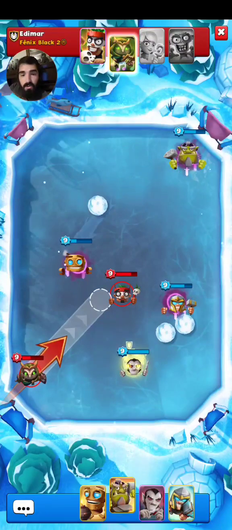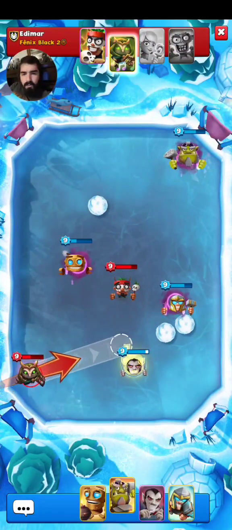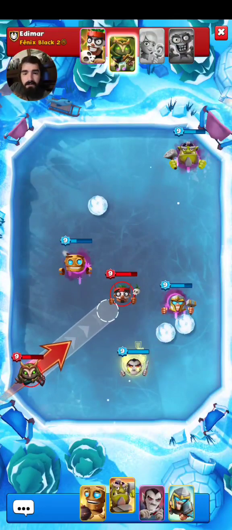He's going for damage with the shaman? Why? Why are you going? Okay, he's going after the vampire, it seems like.